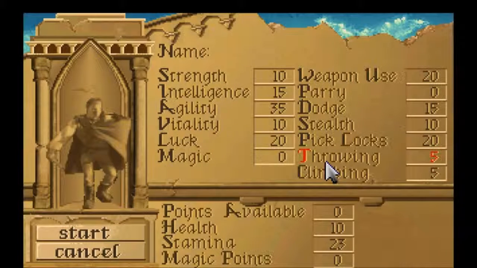Now, I'm not going to be putting points into climbing or throwing, even though those are super important, because those are easy to level up. In fact, you can do that in one screen. And I'll be showing you how to do that, because obviously I'm going to need to. Moving on. Let's name him something awesome. Always awesome. And here we go.